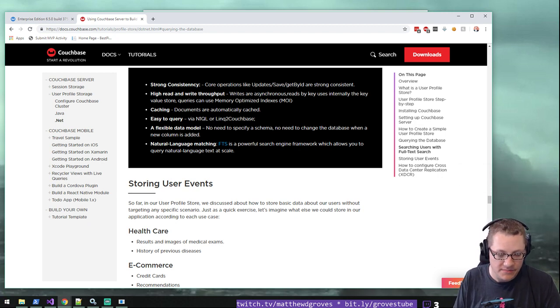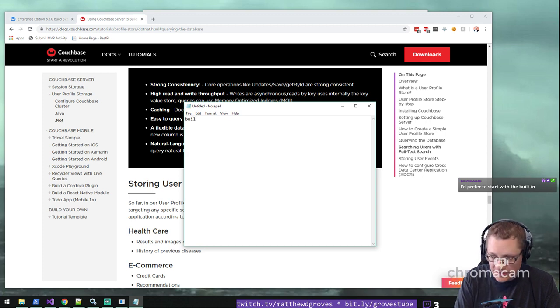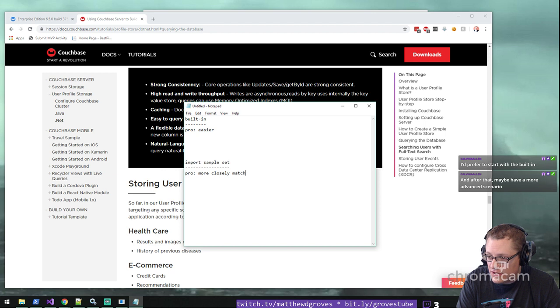So, just do a pros and cons here. We've got the built-in versus import sample set. The built-in pro is that it's easier. And the import sample data set, the pro is that it more closely matches the parent tutorial data.